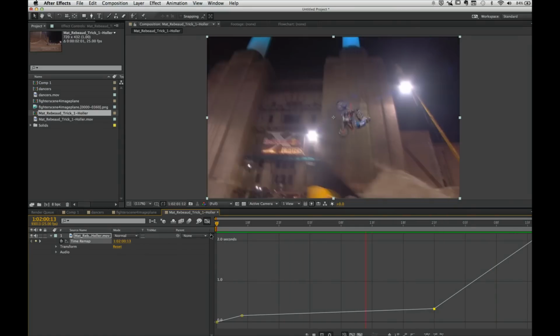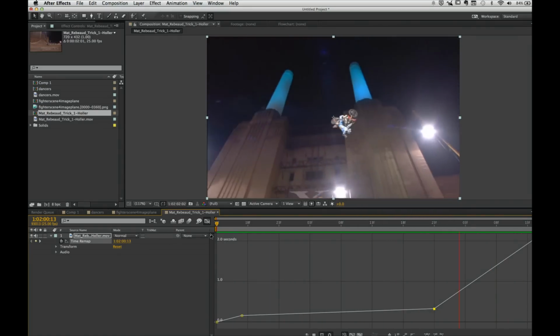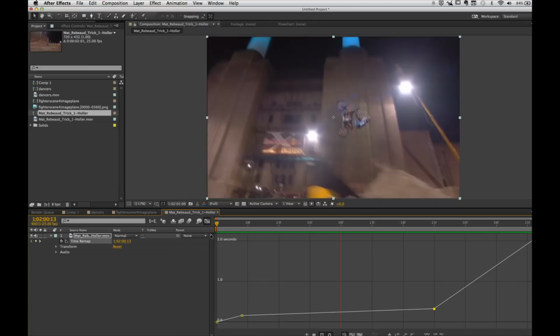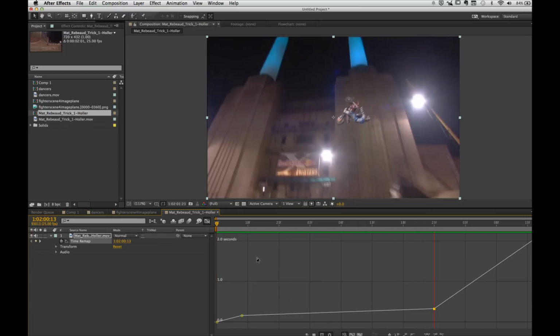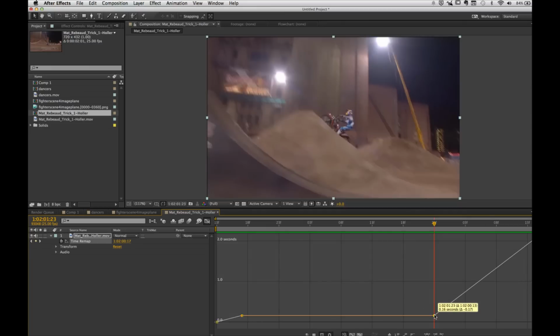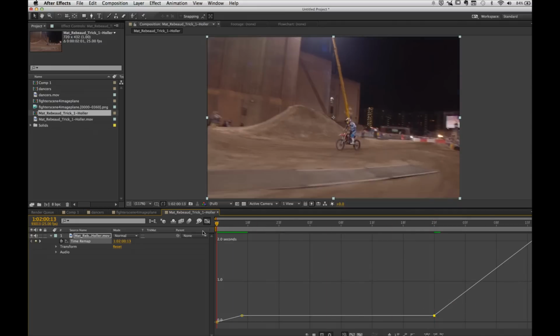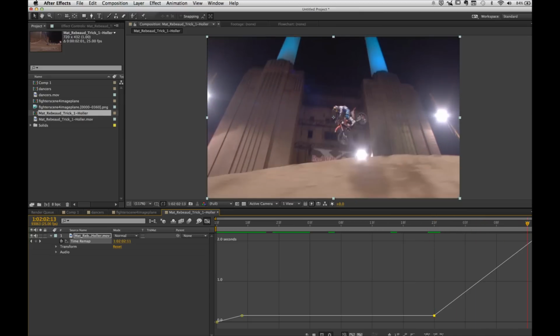So what would happen if I made this line absolutely flat? Freeze frame, absolutely. So this is a really great way of having it go from live action to freeze frame back to live action. So I could do something like that. And now check it out. It goes from live action, the moment it hits that keyframe, boom, freeze frame while the function curve is flat here. And then once it gets over here, it's going to play the rest of the clip.